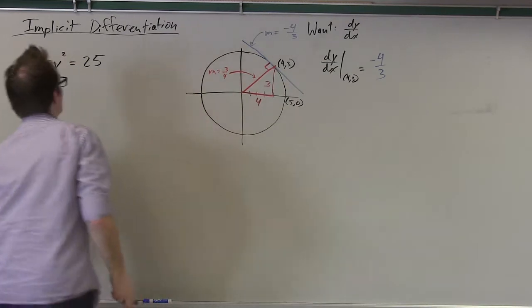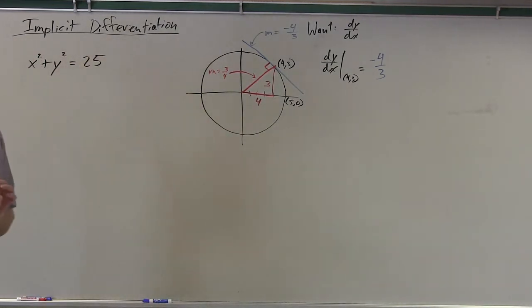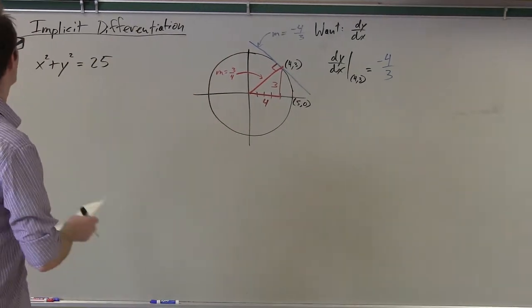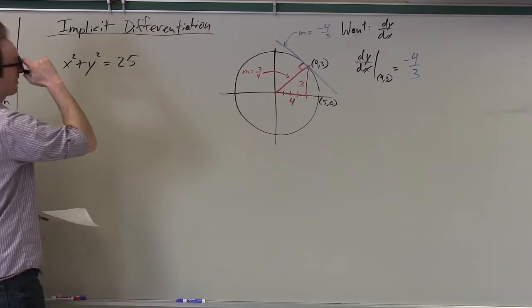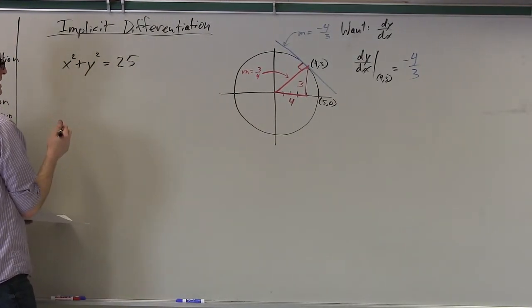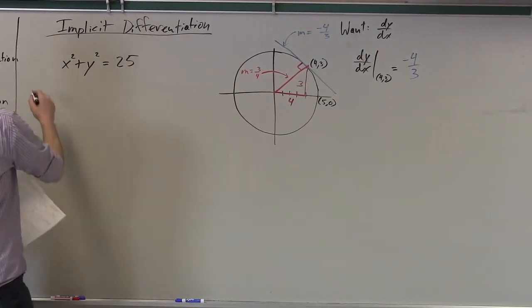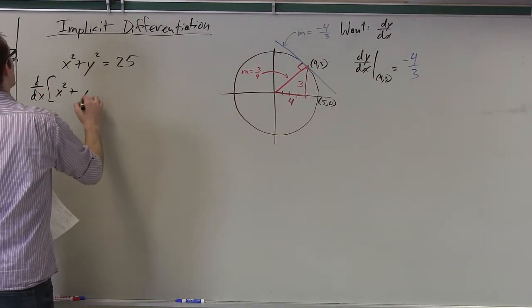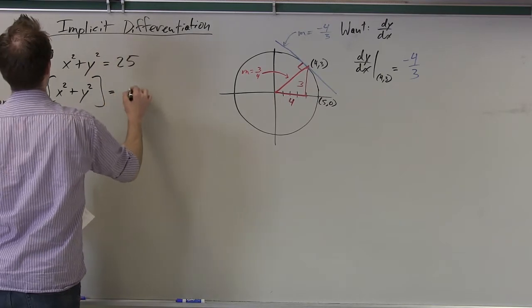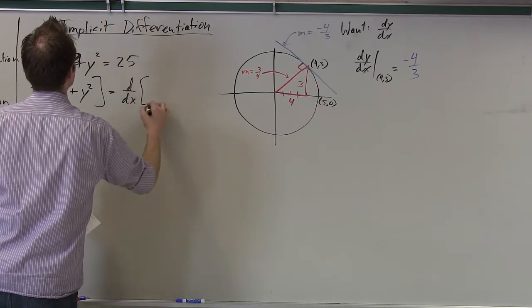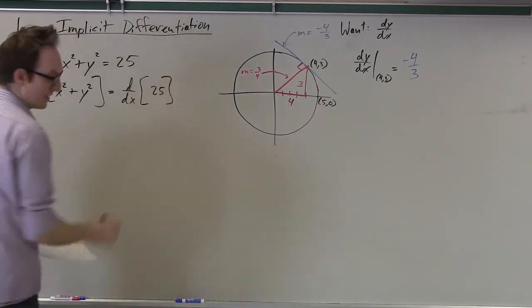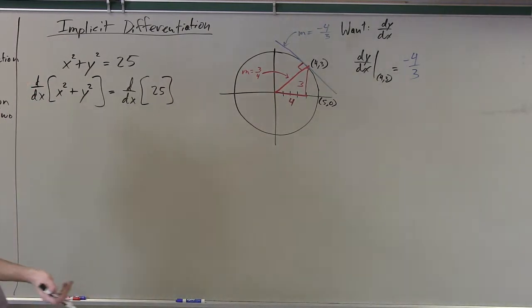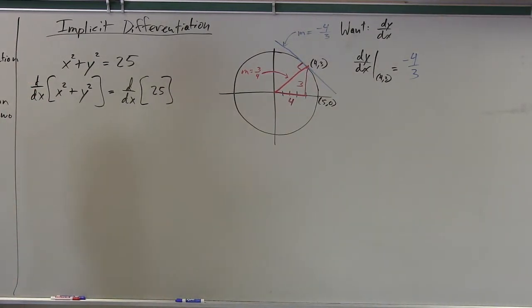All right, what does calculus tell me? How much time do I have left in this video? 10 minutes. Oh, perfect. What does calculus tell me? Well, let's take the derivative of both sides. And we're going to take the derivative of both sides with respect to x. So this assumes that you're comfortable at least with implicit differentiation.